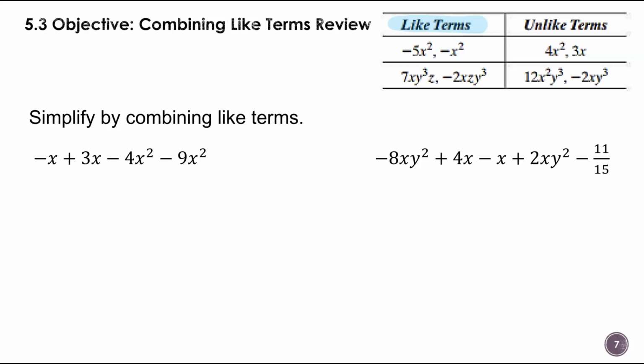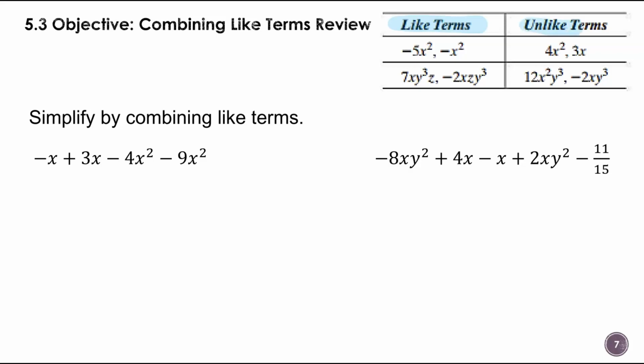And then on the second set here we have 7xy to the third z, negative 2xy, xz, y to the third. Now the order changed, but they still are the same because it's x to the first, z to the first, and y to the third. So the order doesn't matter, but normally we do write them alphabetically, so we would do the x, y, z, and that would be more proper, but either one's actually okay.